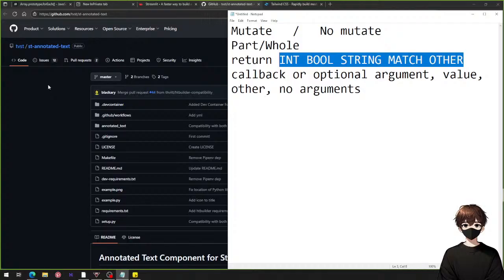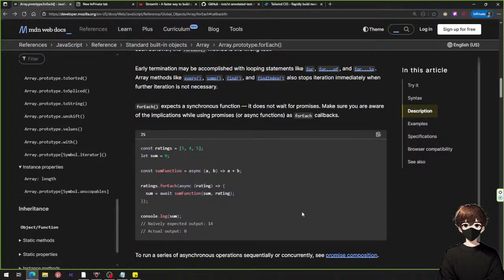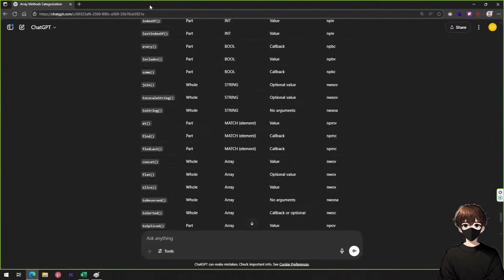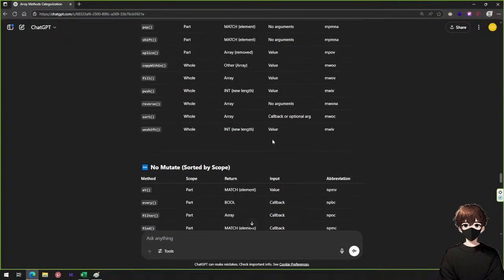Okay, I think I like the list that it was before. I think it's very important if it returns the whole string or it doesn't.